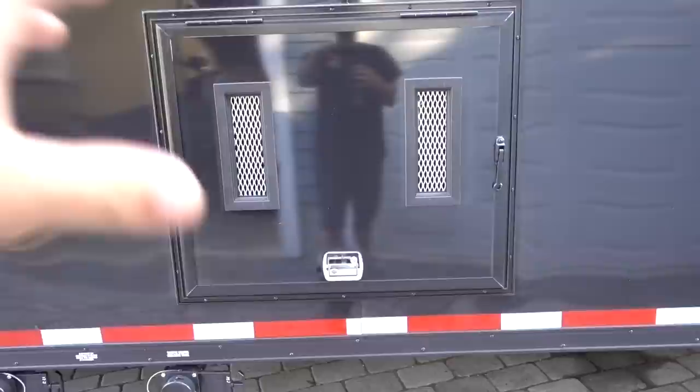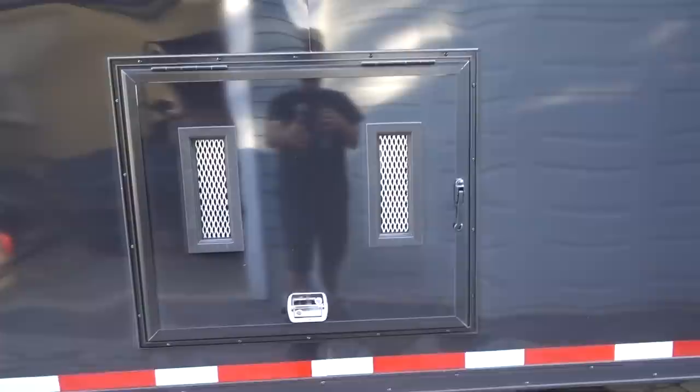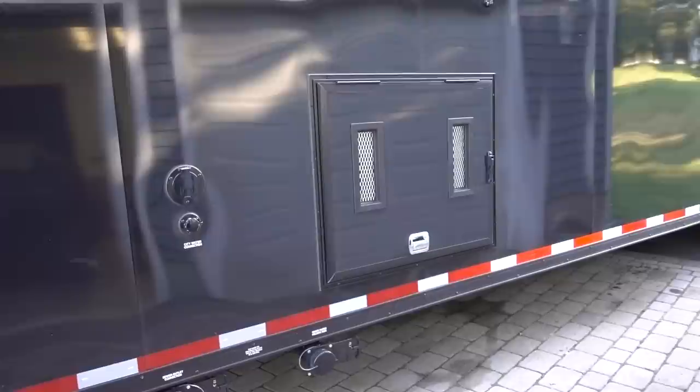So you're probably just, Greg, why didn't you have them put the generator in? Well, you know me, I can't leave anything alone. I wanted to do it myself. I wanted to do it a little bit differently, and I felt there were some better, different options as far as where some of this stuff could go. Besides the fact that they wanted $1.5 million for the generator and all that other stuff, so we kind of worked around that a little bit. So just a little bit more work on my end, but hey, that seems how it goes.